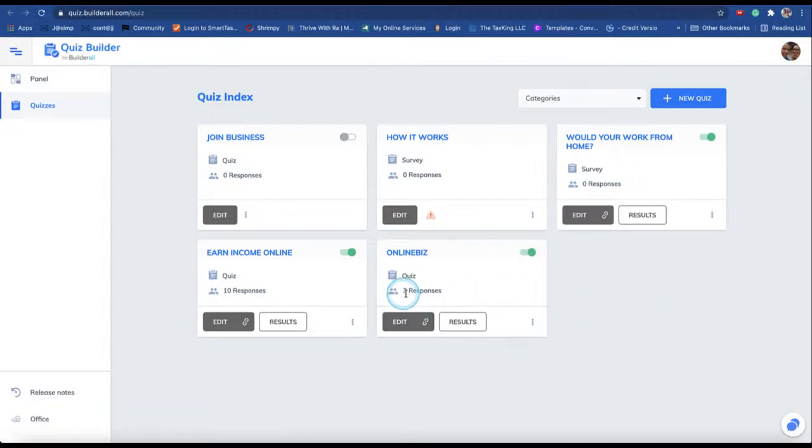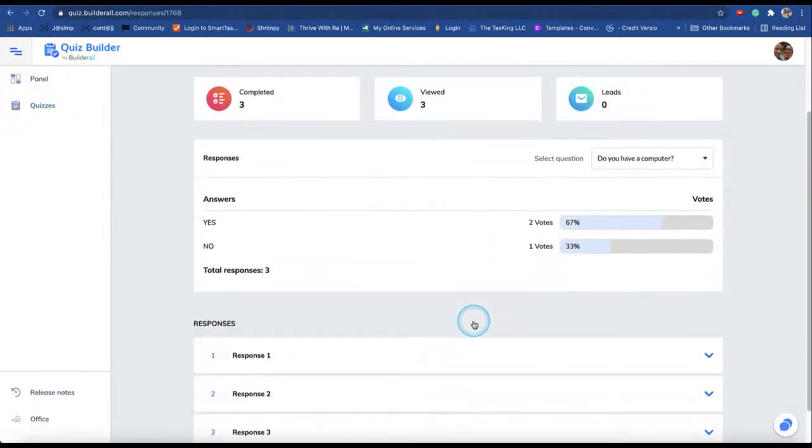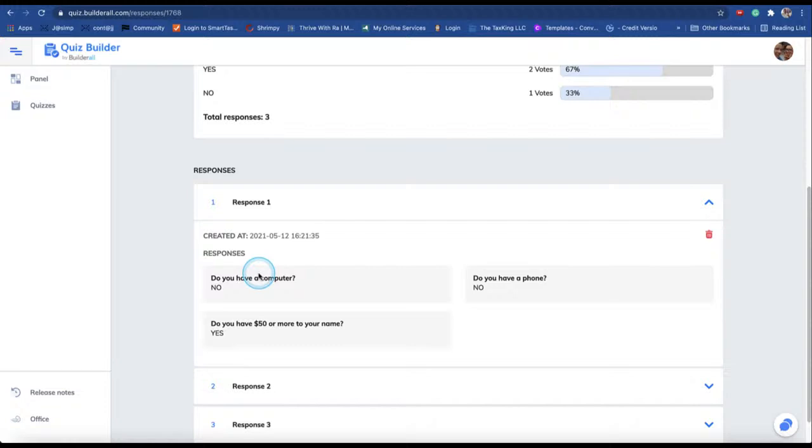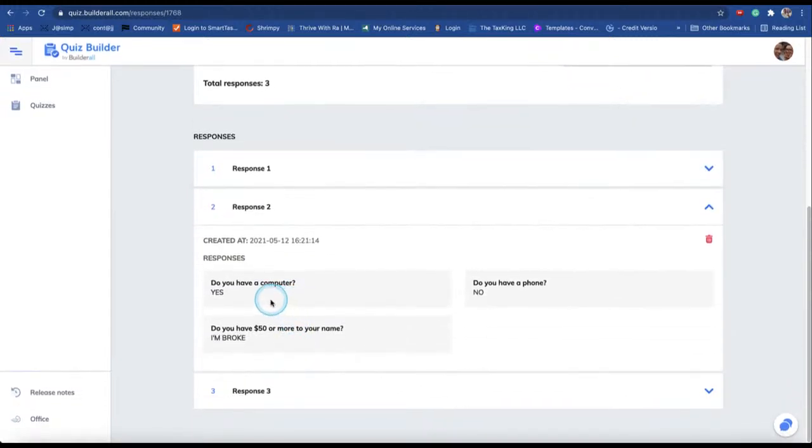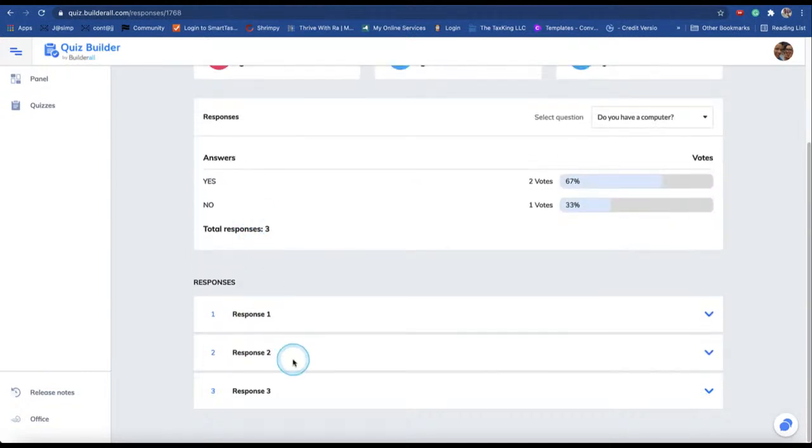Here we go. All right, so we had 3 responses, but we are not collecting any information because when we click on results, name, we just know they said no, no, and yes. And then this one, yes, no, and I'm broke. Okay. And you can see the time and date that they did the response.